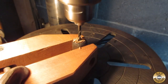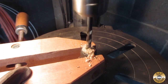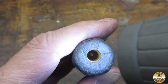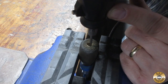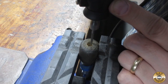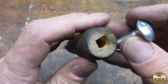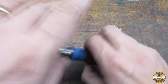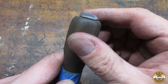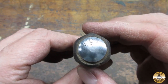I started out with an eighth inch drill and worked my way up to 5 sixteenths. I was able to feel when the point of the drill hit metal. I hope you can see the top of the shank at the bottom of the hole. I squared up the mouth of the drilled hole to match the carriage bolt. Here's the bolt shortened to fit the hole. I wanted to leave a slight gap to ensure metal on metal contact.